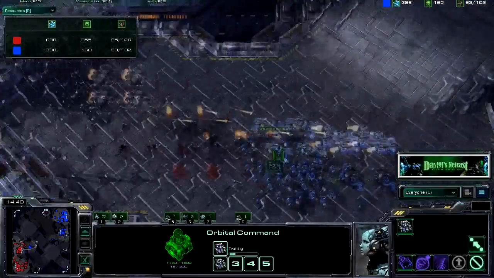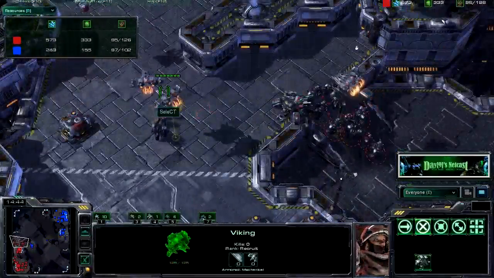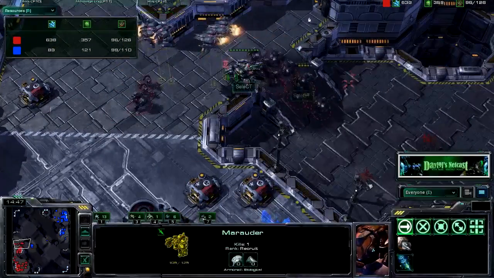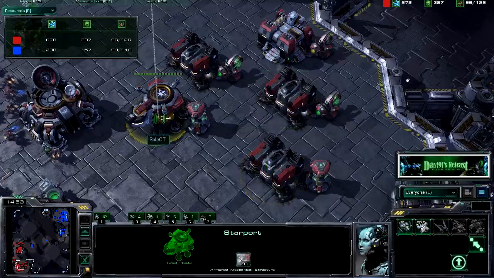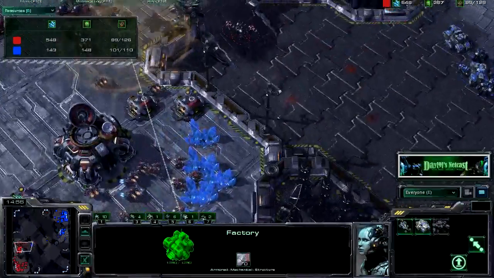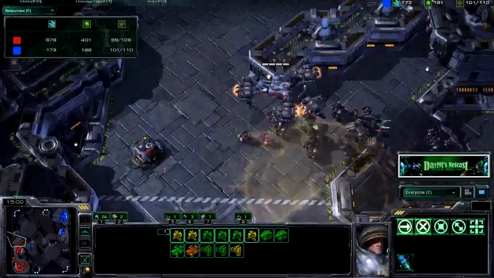So we're seeing right here, Phoenix is making a lot of medivacs, but he's going to have a lot of problems against this huge number of Vikings. We can see Select could benefit from making some medivacs, but it's always better to be getting Vikings right now, because that's how he's really going to hold on to this high ground area. There's the scan going down.